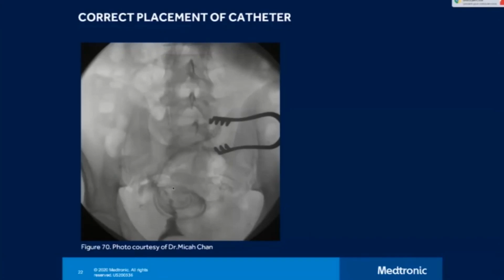Again, we do offer training through Medtronic, whether we do a WebEx and go through the procedure step by step, or there might be other ways for you to come to me or I to come to you, or other venues to do that. But placing the catheter right is key. To increase the number of PD patients, there have been many studies showing that if an interventionalist places a catheter you can increase your PD population. And that's what we've seen with our program, as well as Miami and many other places.